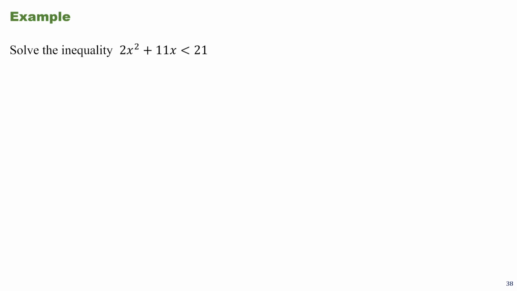So usually we can sketch this graph and find the corresponding intervals, right? So first of all, usually we'll convert that to a general form, put everything on one side. For example, this is equivalent to 2x squared plus 11x minus 21 less than 0, right? So the left side is a quadratic function which is opening up. We need to check how many zeros there are to decide whether we have an interval that will make this function less than 0, right? We can easily factorize this by using the cross product method.